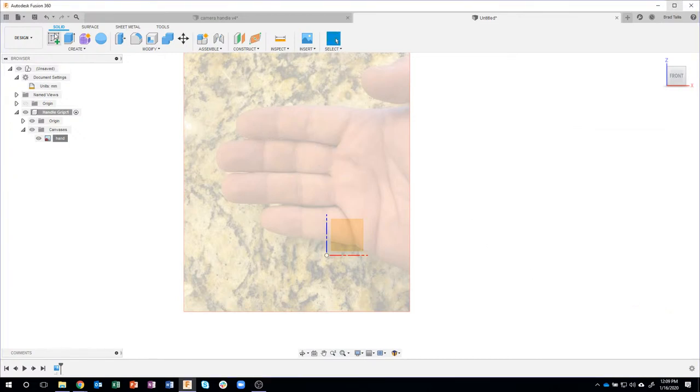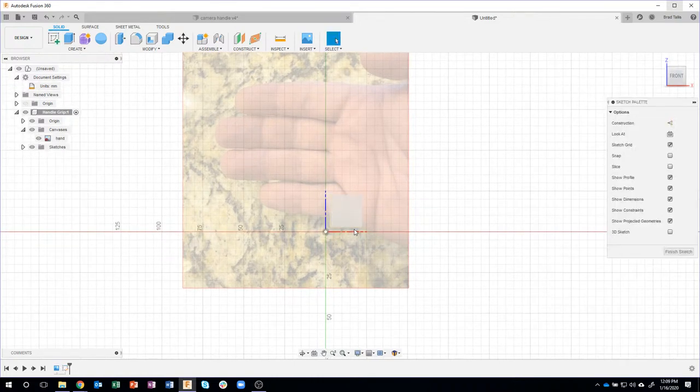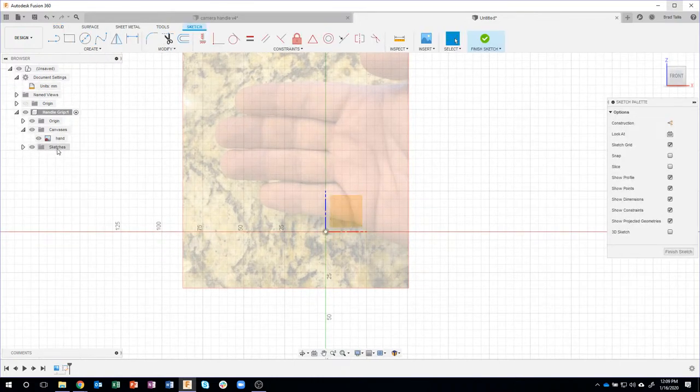Okay, I'll go ahead and create a sketch on this front face. And you'll notice that our sketch is organized underneath this component. Again, I really like components. It helps organize things.